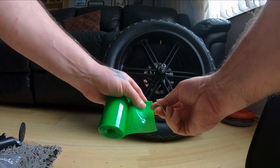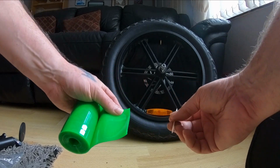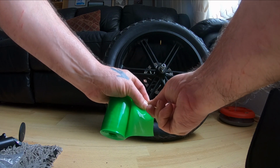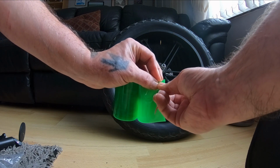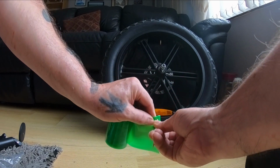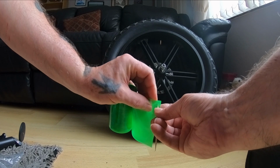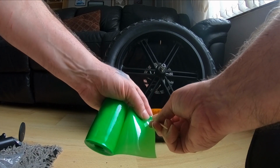how resilient they are to punctures. Not very scientific, but the toothpick's a bit like a thorn, isn't it? And if I just do it in this corner, because I'll cut that off anyway, I'll see if I can, well, yeah. Has it gone through? Just about penetrated that, but that was some force.